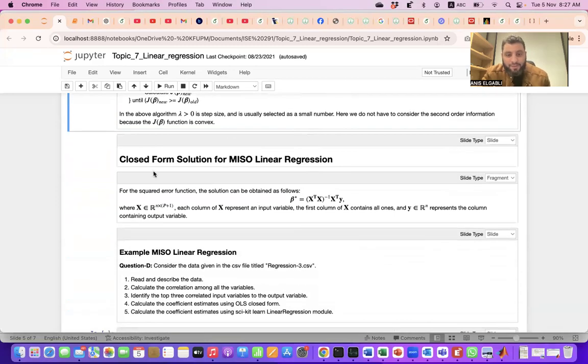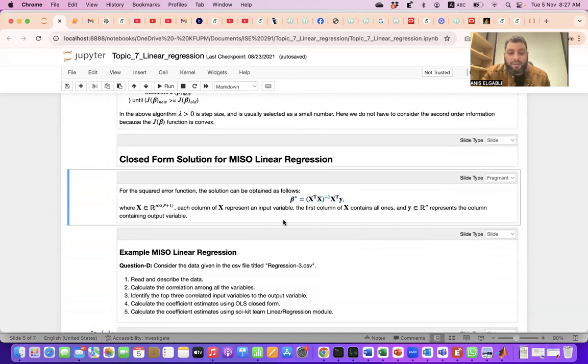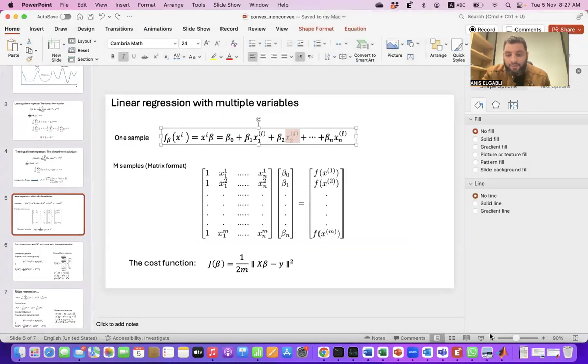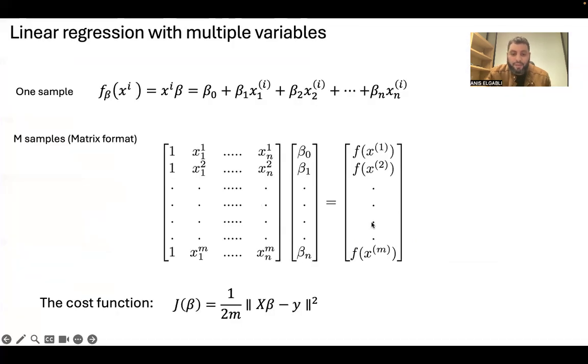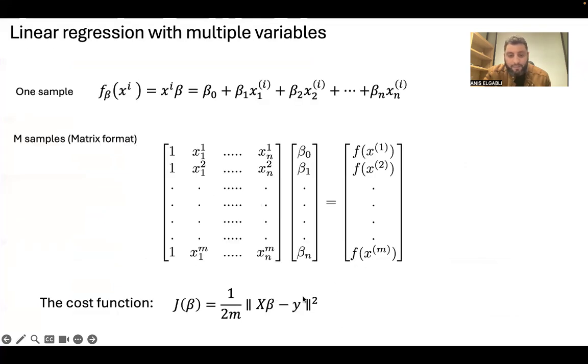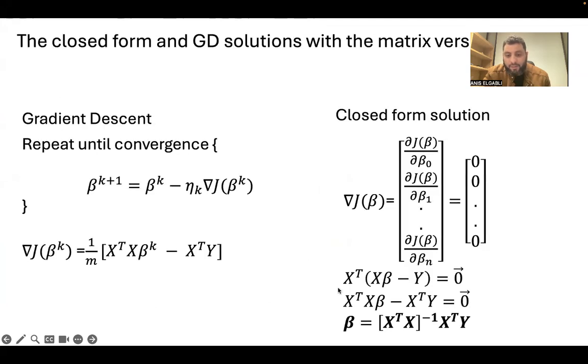If we want to consider the matrix format, we can compute the optimal solution by simply taking the derivative and equating it to 0. So if we come here, as I said, this is the function. If you compute the gradient, sorry, so here, this is the gradient. Simply the 2 will come here, and we will have x beta minus y times the derivative of this with respect to beta, which is equal to x transpose, because x is a matrix. And that's what we get here: x transpose times x beta minus y is equal to 0.